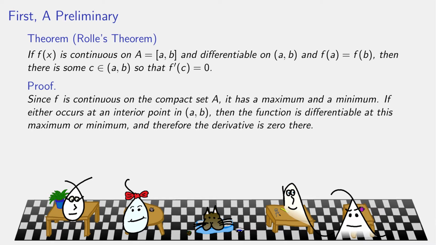So the function is continuous on a compact interval, and therefore it has a max and a min. If either the max or min occurs at an interior point, then because the function has a derivative there, the derivative must be 0. That's what this picture illustrated, and that's most of the work. Wherever the max and min are, if either one of them is inside the interval, either the derivative is 0 or doesn't exist, but we assumed the derivative existed everywhere inside the interval. Therefore, if a max or min happens inside the interval, the derivative there must be 0, and we're done.